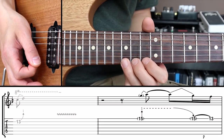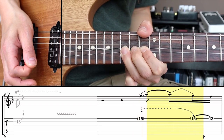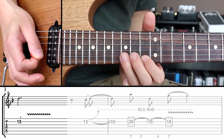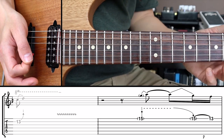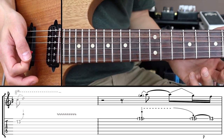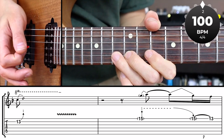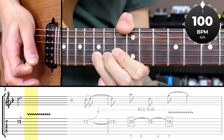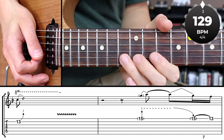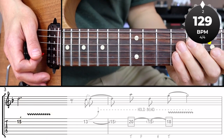After the release to the 15th fret, pull off to the 13th fret by lifting your third and second fingers, and then pick the 15th fret on the B string with your third finger to end this lick. Let's repeat that with the metronome at 100 beats per minute, and then with the backing track. So that's the first of our five techniques — the pre-bend. In my opinion an essential technique for every guitar soloist.